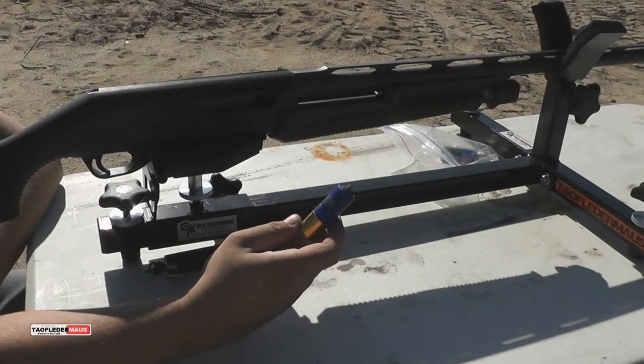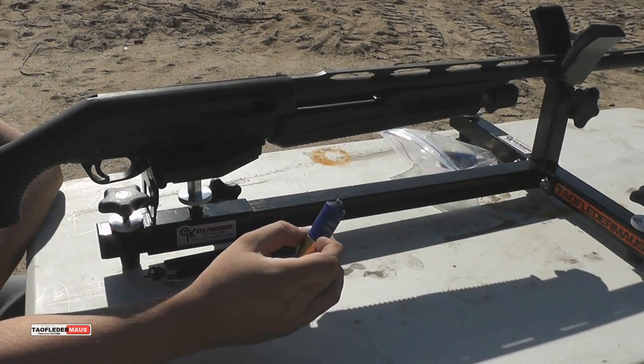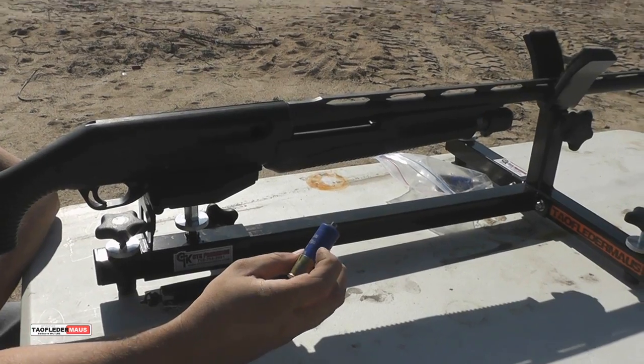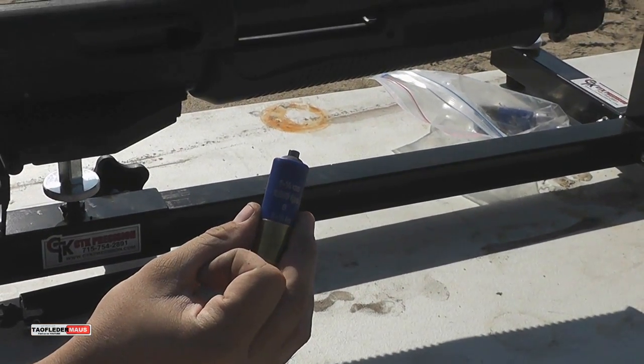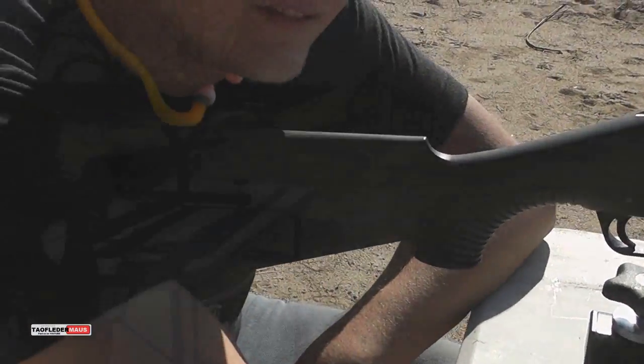And finally, we have the high brass shell. The difference with this one, the carbide core sticks out a little further, but it's still flat. There's no chamfering on it, no point. And as you will see, that'll be a very important data point.